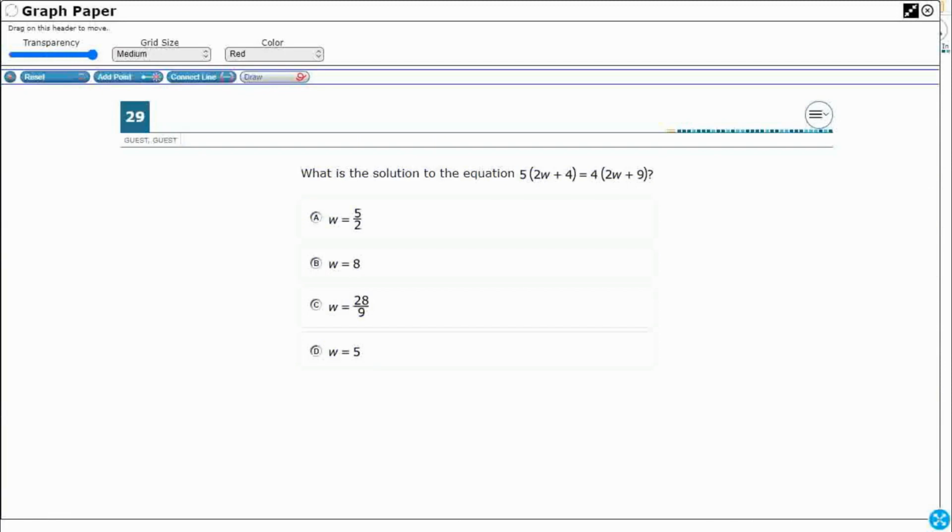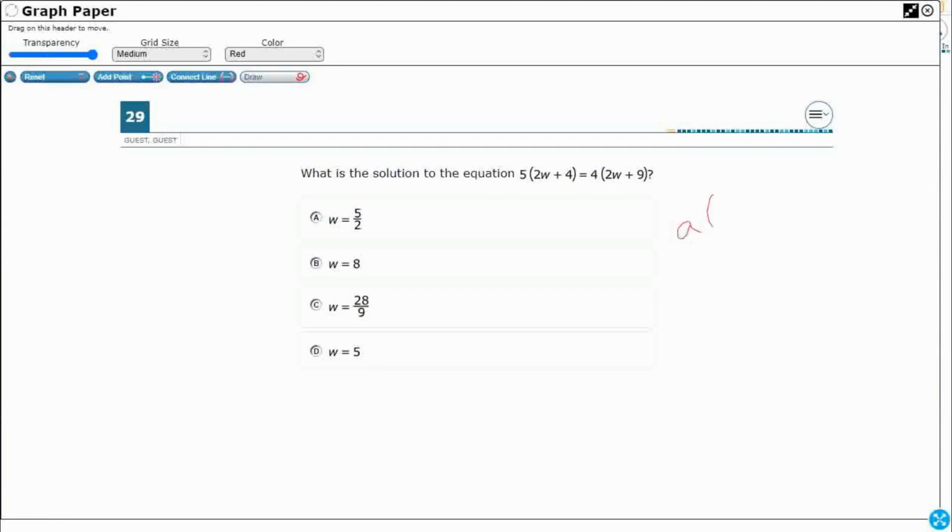So what this means is if you take an expression A, multiply it by, let's say, B plus C, within the parentheses, that means that you can distribute it out. So this is A times B plus A times C. So that's exactly what we're doing here. Okay, we're going to take that 5 and distribute it out. So we're going to take the 5, multiply by 2w, keep the plus, 5 times the 4. Right? The distributive property says this is the exact same as this. You just distributed it out.